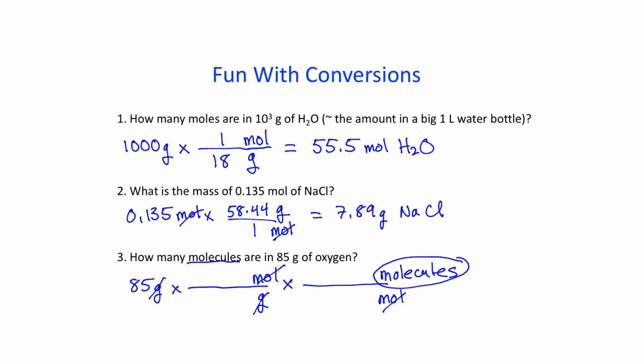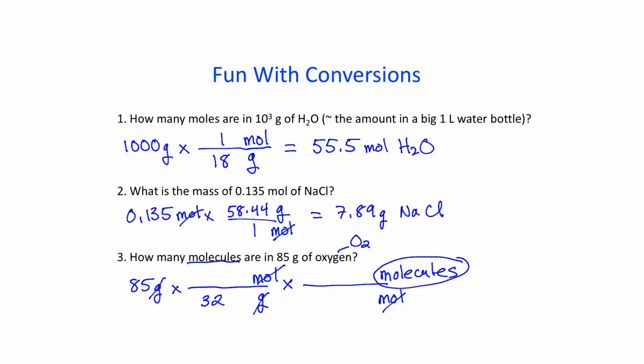Okay, so be careful here. What do we know about oxygen? Oxygen, remember, is one of those diatomics that we mentioned. So make a list of all of your diatomic gases. Make sure that you don't, by accident, just do atomic oxygen. We want molecular oxygen here. This is the stuff that you're breathing, O2. So we have 2 atoms of oxygen in every molecule, which means we have about 32 grams per mole.